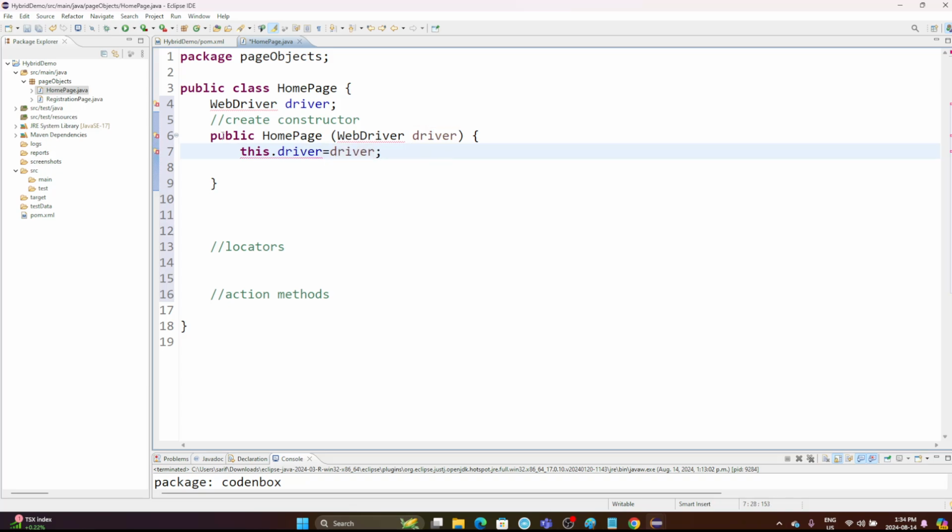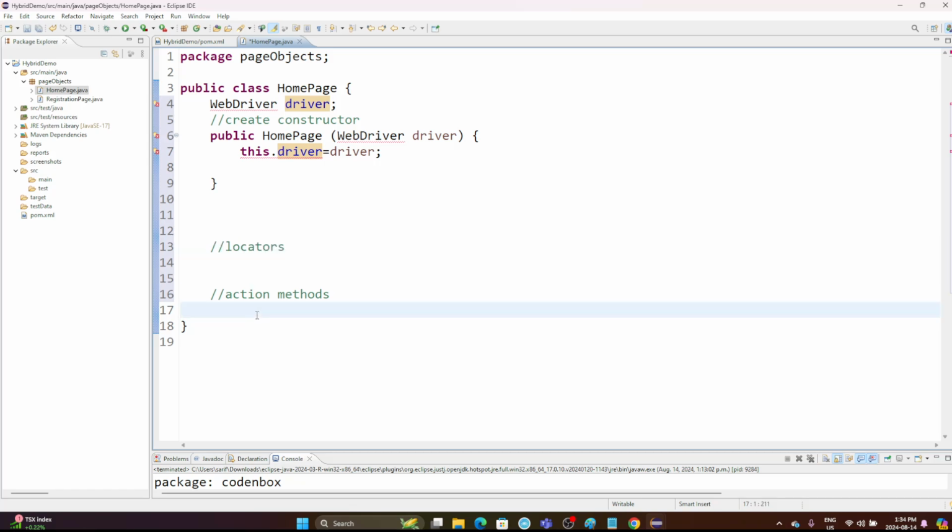It means that here we declare a local variable driver with this constructor, and we assign this driver to our global variable. We declare a global variable called driver, because in this page, whenever we declare a locator, we'll have a method for this locator, like an action to apply to this locator.